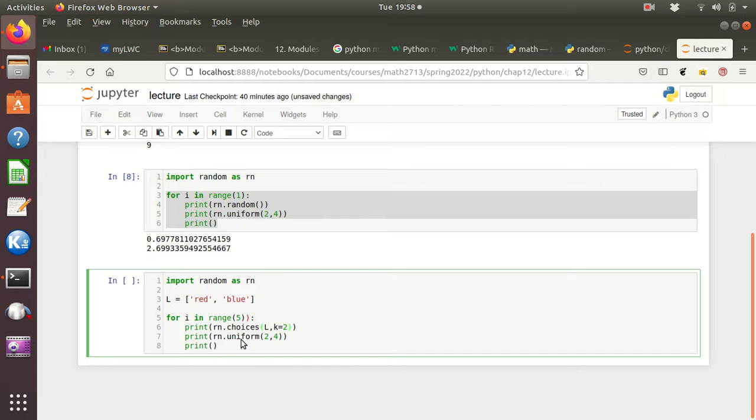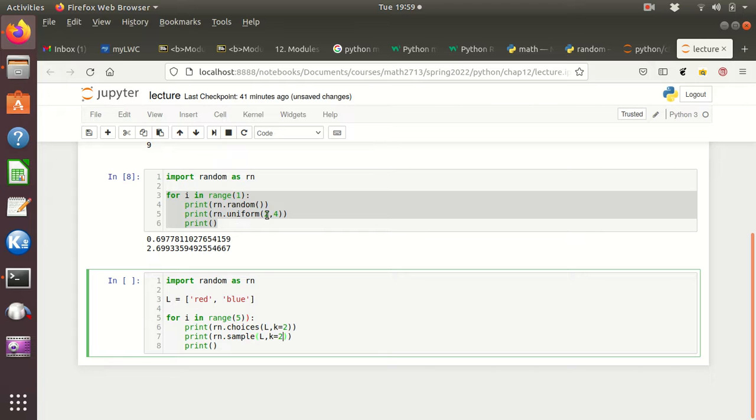And then here I'm going to do the sample. And again, I'll do the same inside. So the sample from L and k equals 2.